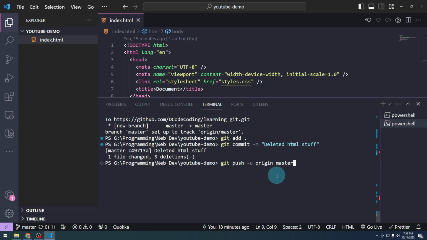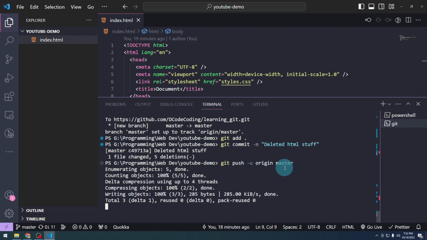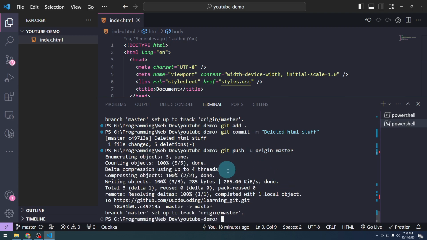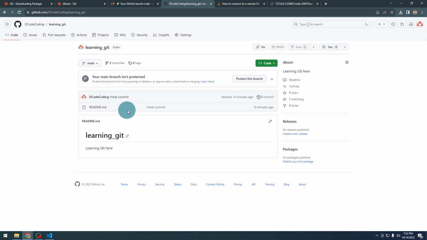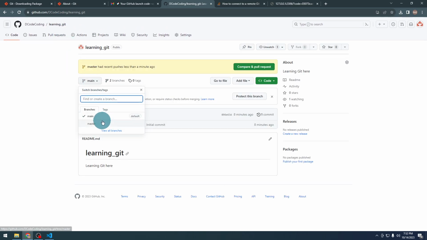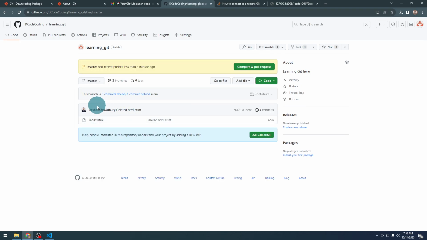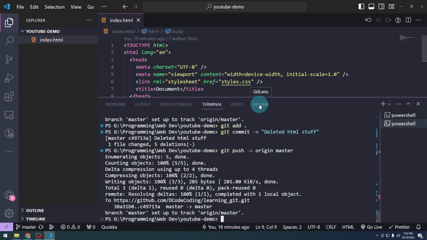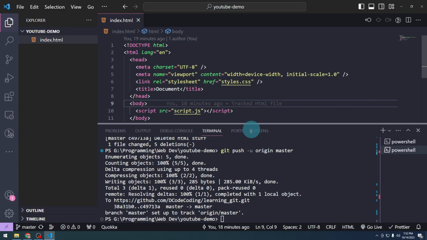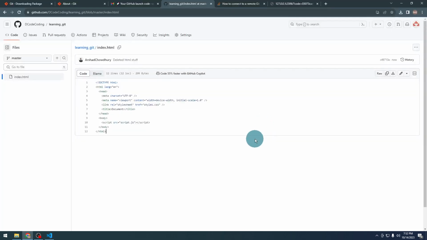So we need to define which branch we are trying to push to. So we are trying to push to master, and now as you can see it has been pushed. Let's go here and go to master branch, and as you can see it doesn't have anything. So I have deleted the files and then successfully pushed it to the cloud as well.